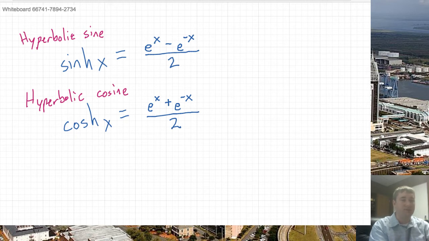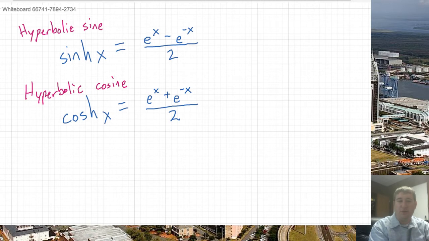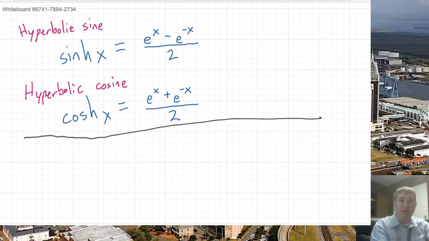And we'll go into some details of why these things are, maybe at first you don't think they have anything to do with sine and cosine. And they cannot be used in place of sine and cosine. They have different values most of the time. However, here's a good example problem.